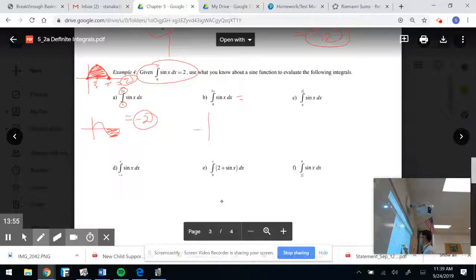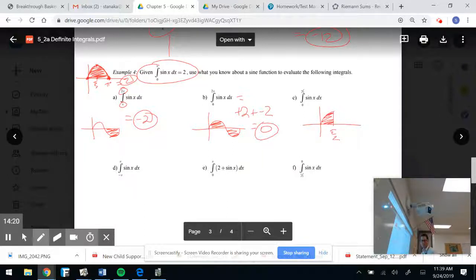Oh, snap. This one here means they want me to take it the entire way. That's 2, that's -2. So that'd be a +2 and then add a -2. Oh, 0. We have like no area, which kind of makes sense, right? You take that positive area with the negative area, they kind of cancel themselves out, okay? Now let's do my next guy. This one says from 0 to pi. Well, if I just go from 0 to pi, snap, I'm going to cut that bad boy off right at pi.